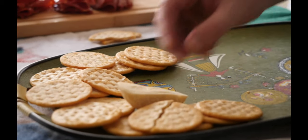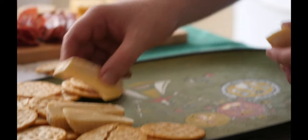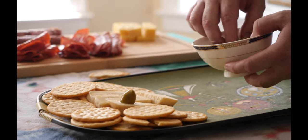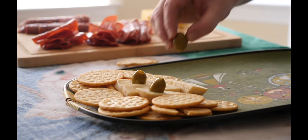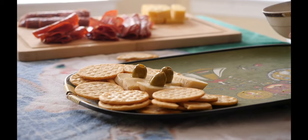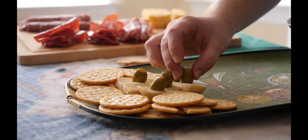Brie is a French soft cheese with a white rind. I see it at a lot of gallery openings. I like to position the cheese wet side up. I'm using a garlic stuffed colatrava olive for the baby's face. You can use whatever you want though, since you don't know what the baby's face is going to look like. Just make sure to form a smile so at least this baby is happy.